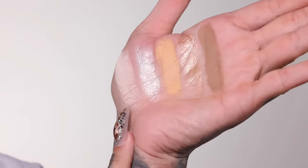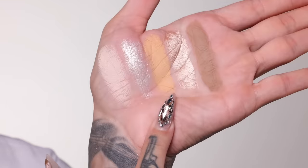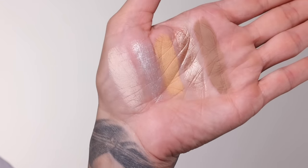Let's get to swatching — five rows of five, all named after wedding everything. The first row is really everything. The first shade is a really beautiful vanilla called Grand Entrance. The second shade is called Cut the Cake — a beautiful white gold metallic with such a pretty shift. The third shade is a pretty weird nude called Seating Chart. Then we have Star Vows, a champagne metallic, and Horderves, a straight-up matte warm brown. I love it.